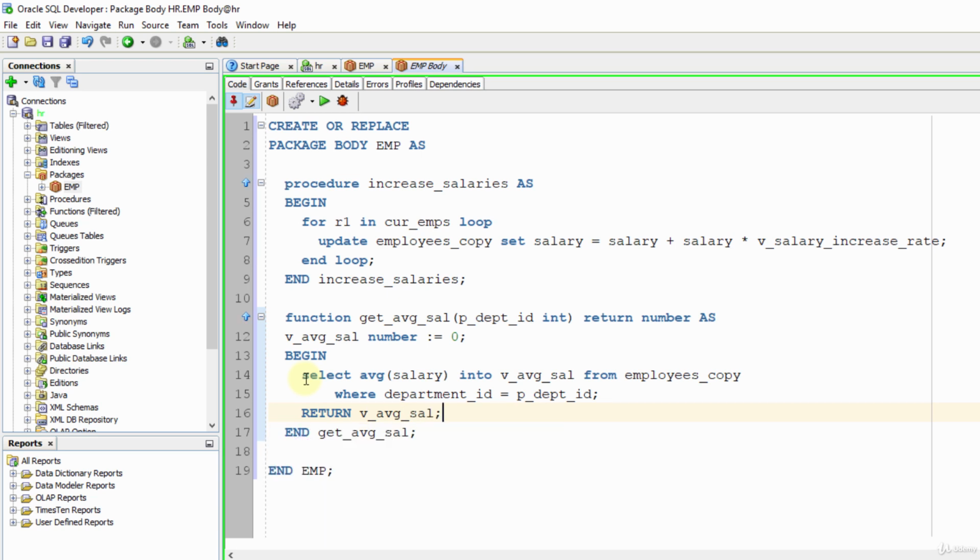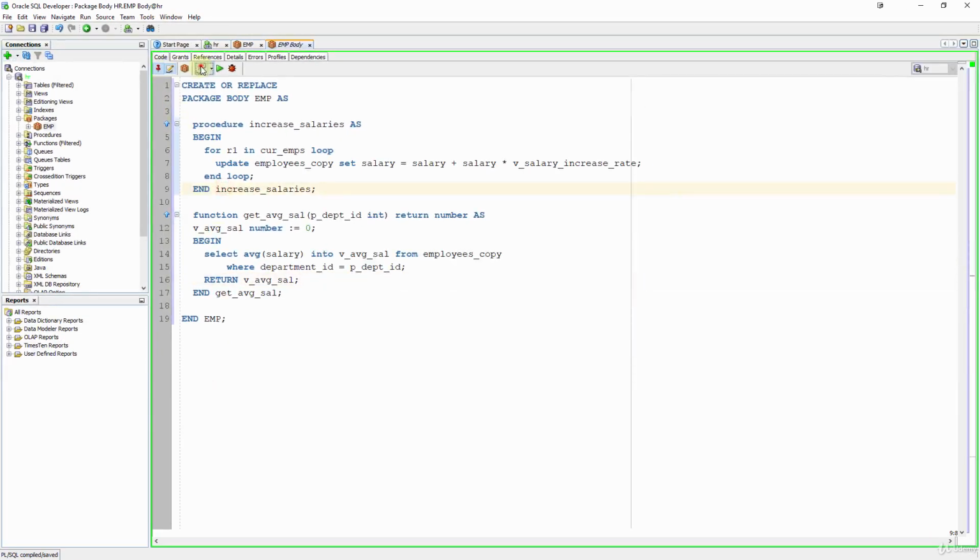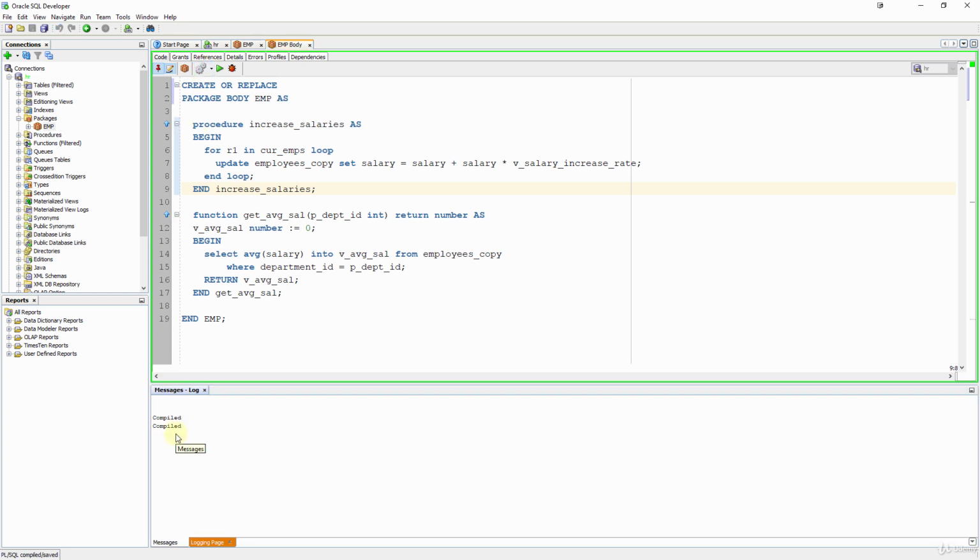All right, our package body is ready to compile. Let's do it then. Great, now we have our package completely.